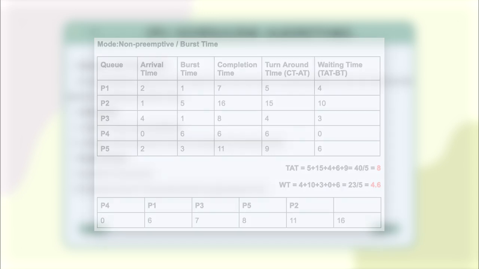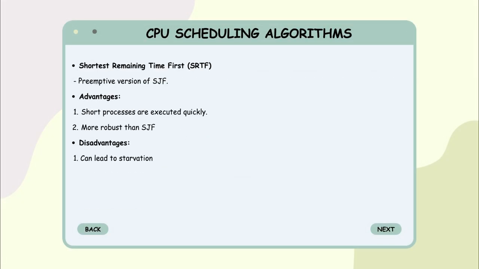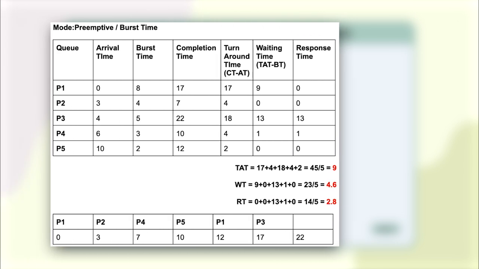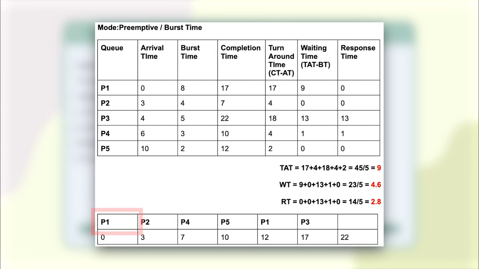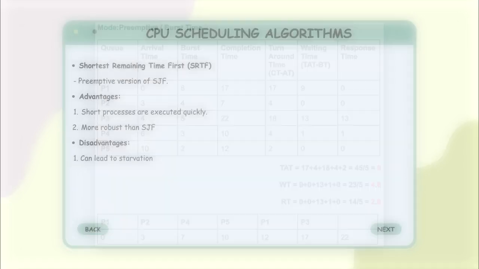After P4's execution, the queue has already been occupied by the rest of the processes, in which the scheduler can now compare burst times. Shortest remaining time first is the preemptive version of SJF, which resolves starvation but risks higher overhead. In this algorithm, the system actively checks which process in the queue has the lowest burst time, including the current one. In this example, we can notice that P1 was executed first because it is the only one in the queue, but when P2 arrived with a shorter burst time than P1's remaining burst time, the system interrupted it for P2. The same thing happens as processes pile up in the ready queue.